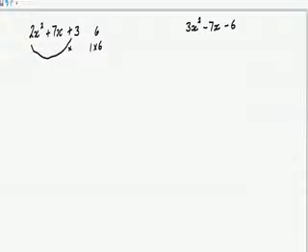Now what I do is this, and this is slightly different to the video. Whatever this is, I write it without the squared, I write it in both brackets. So I write 2x in both brackets. Now in one bracket I write plus 1, in the other bracket I write plus 6.